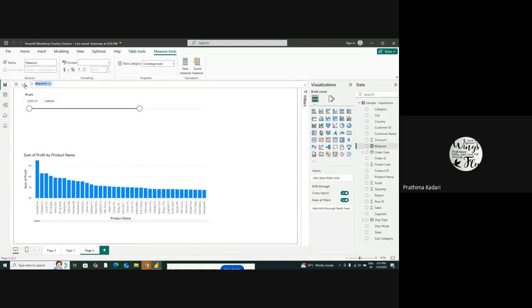Here you can give the measure calculations, whatever measure you want to give. Everything comes in the format of a formula. Here you can give what you want to calculate. First, let's take an example.